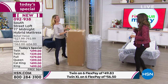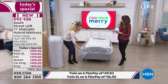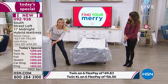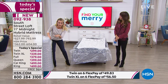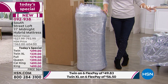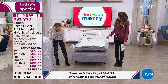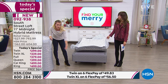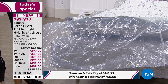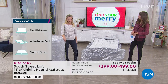Once it arrives, you're going to take your included tool — it basically looks like a little letter opener, a little blade — and make an incision. This is how it's going to look when it comes out of the box: you just unwrap it and put it on a surface. You can place this directly on a platform bed, an adjustable bed, or on the floor, or on a frame with a box spring. It'll really go anywhere.